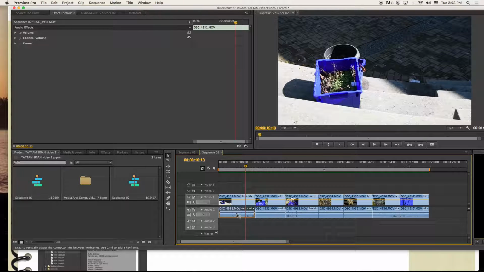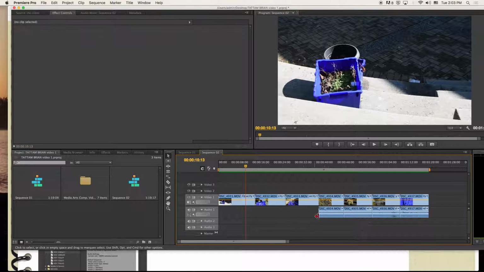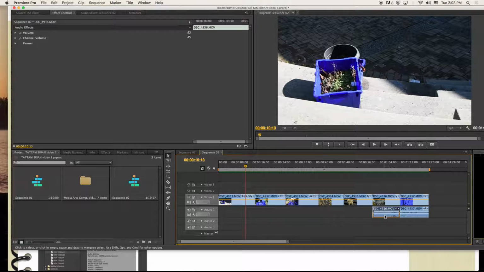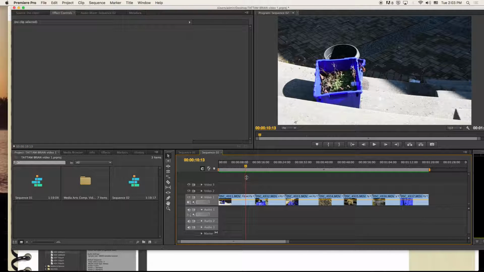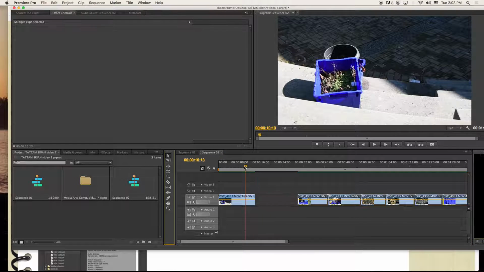So if I don't unlink them, if I delete, then everything gets deleted. So I have to unlink the audio, and I'm going to delete it. All right, the razor blade. There's two ways you can trim a clip. I'm going to use this tool, the track selection. I'm going to make some space and just push this away. Make a little bit of space so I can work on this one particular clip.